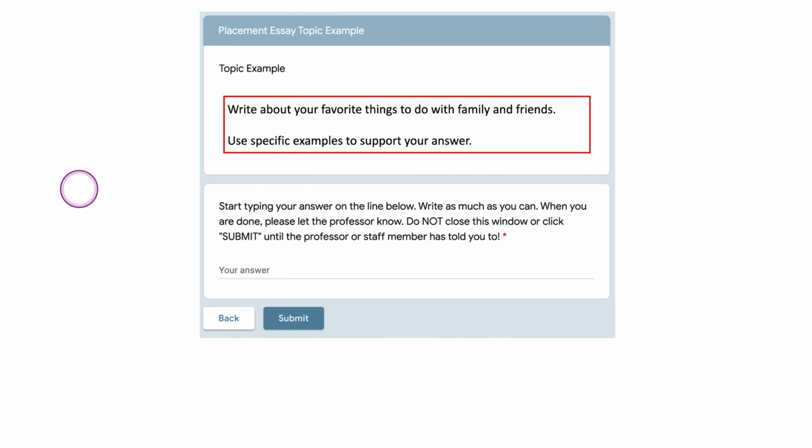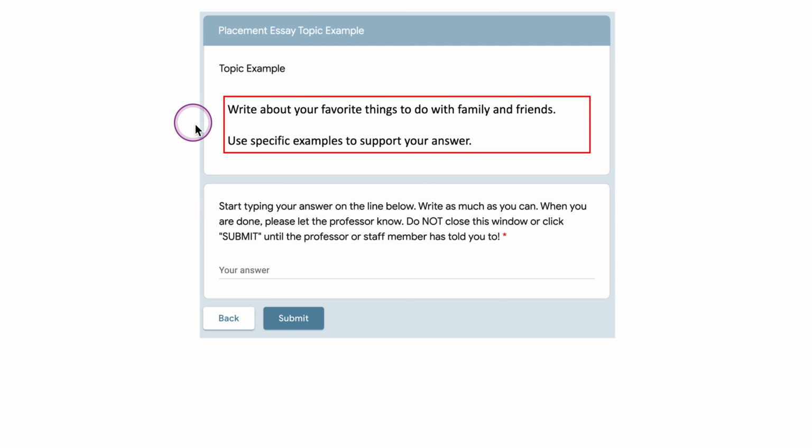Use specific examples to support your answer. You will see the topic in a red box. This topic here is just an example. You will see different topics when you complete ESL Remote Assessment.